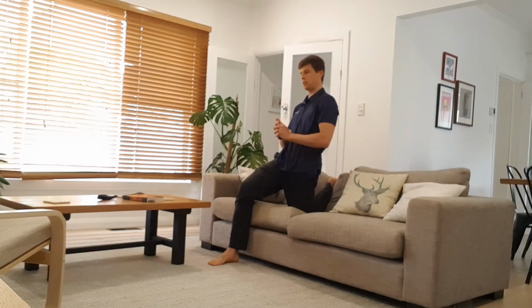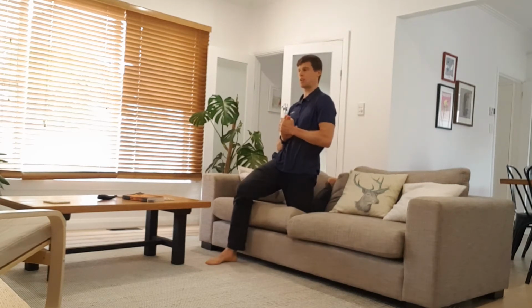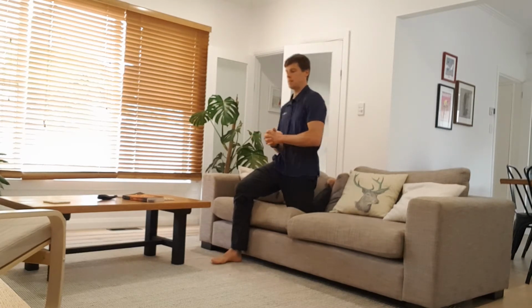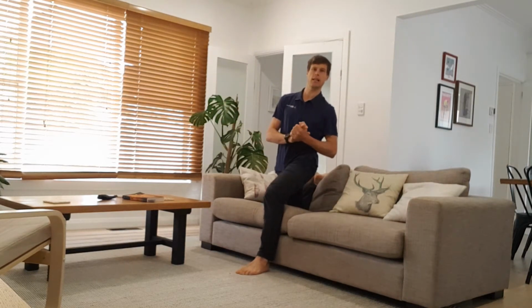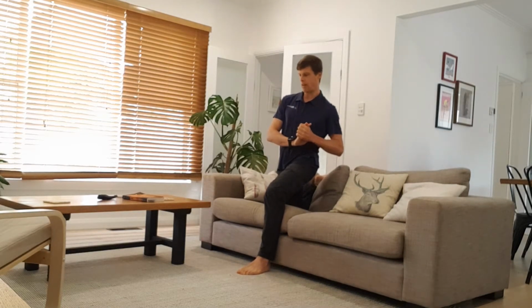So if you were to do this little routine each day for a month, I think you would notice some big improvements. It takes about a month with flexibility to maintain your improvements. You get an immediate improvement from doing one single session, but to maintain those improvements long-term, it takes about a month. It's kind of like learning a skill, how to control that newfound flexibility. So your brain is comfortable with you having a little bit of extra movement, and then you can keep it. A bit of a trust exercise.